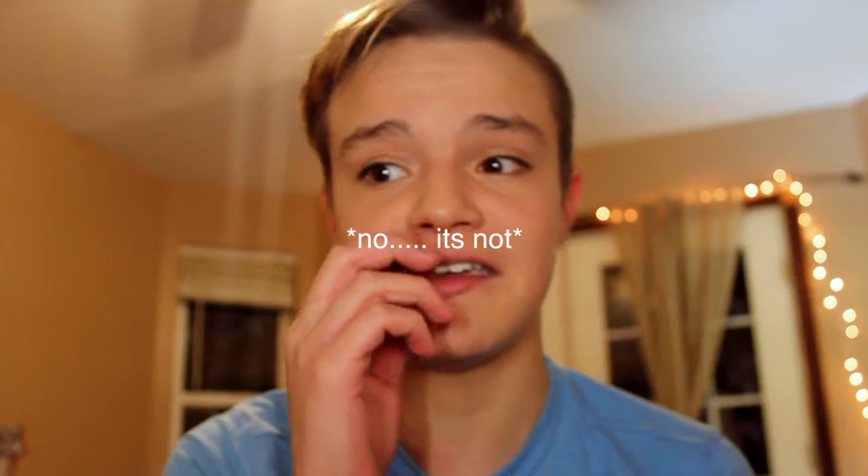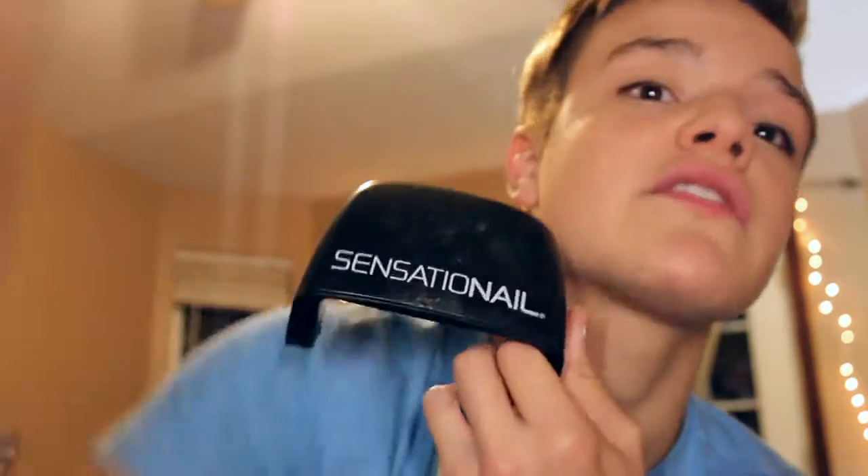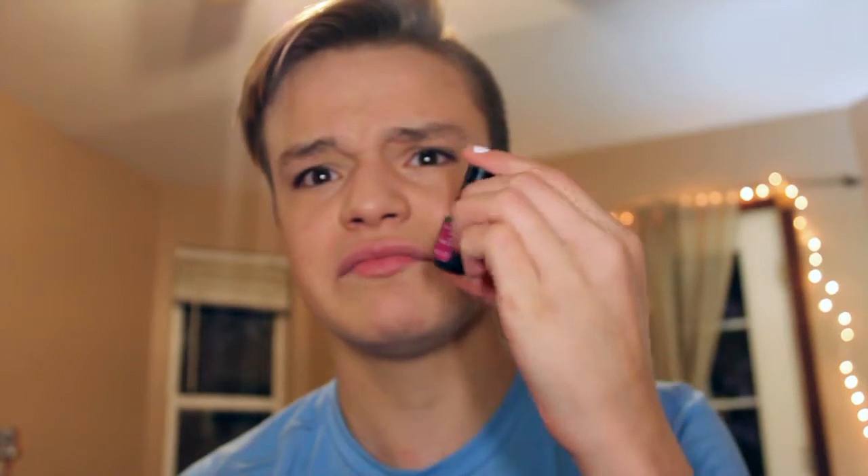That's about all the nail polishes I have for today. I'm actually running out of space on my camera so I have to wrap things up. But I also paint my nails gel sometimes because I love gel. I actually have a salon kit — it's called Sensation Nail. It lights up and it's an LED light, not UV, because UV apparently can give you cancer — well, people freak out about it. You can get it at the drugstore for like 25 bucks. It's expensive but it's worth it. There is Raspberry Wild — it literally looks like that. Get it for yourself if you want to try it out.